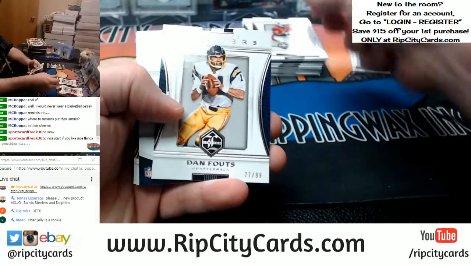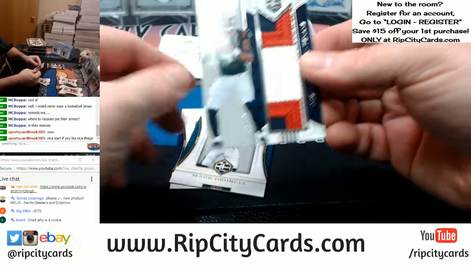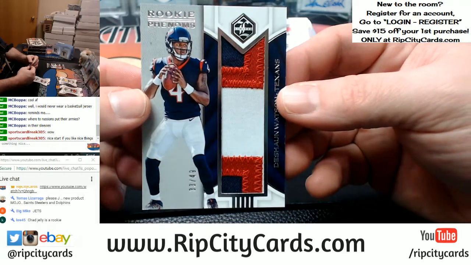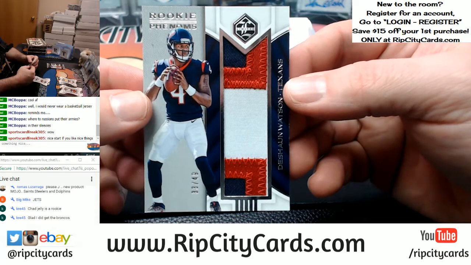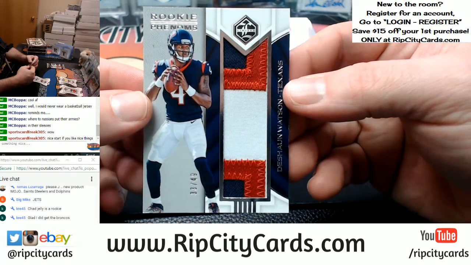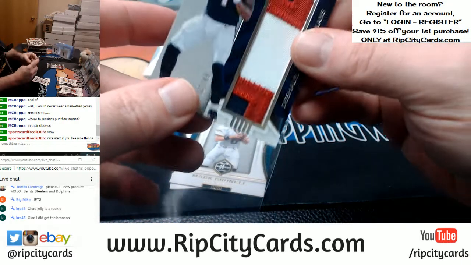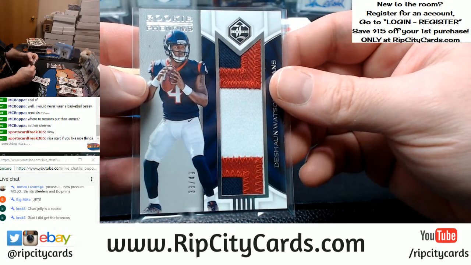Alright, Fitzgerald. Fouts, $2.99 for the Chargers. 33 out of 49. It's still 3 color. It's Rookie Phenom. Some ink would have been nice. But that is a beautiful patch for Deshaun Watson. It's a beautiful, beautiful patch.